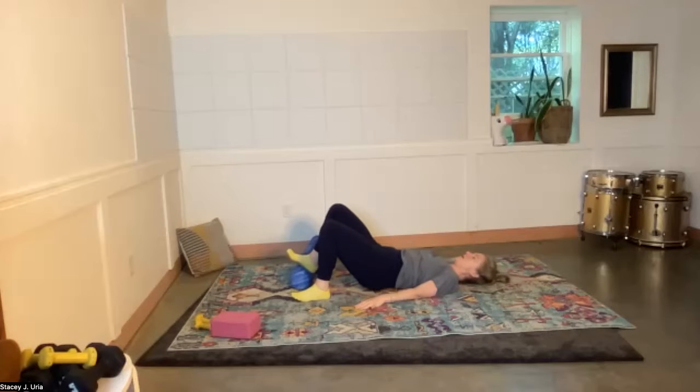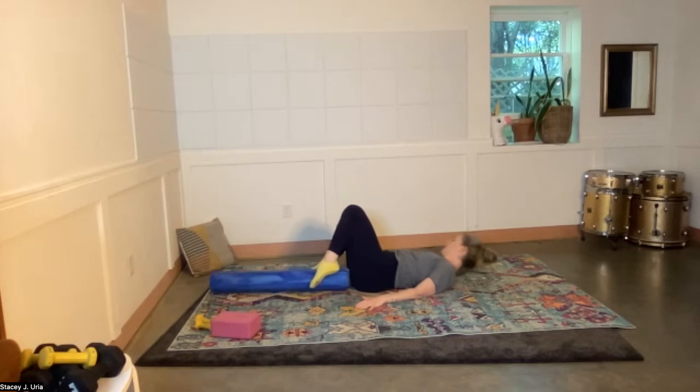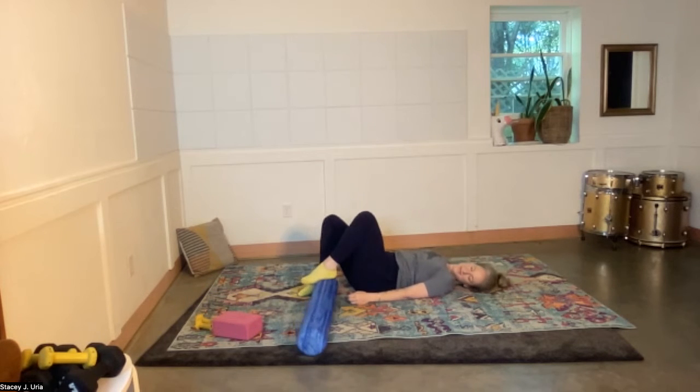4, and back down. And 3, and back down. 2, and back down. Last one. And back down. That is it. I'm gonna pull it over to the other side. Can I do this? Yeah, kind of. That worked out. Other side.